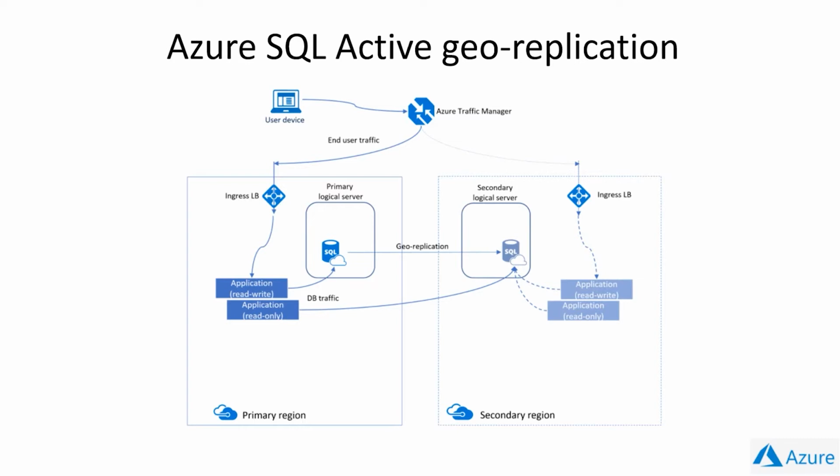And for this case, you can have up to 4 replicas. Now, I say up to because in this case for Geo-Replication, if you want to deploy only 1, that's fine, and you can deploy up to 4 in different regions. I'm showing here a very simple architecture: you have this primary, read and write, sorry. And then you have your secondary that is asynchronous replication. In the moment you have a failure in the primary, you switch everything to the secondary. And then of course the secondary becomes read and write in this situation.